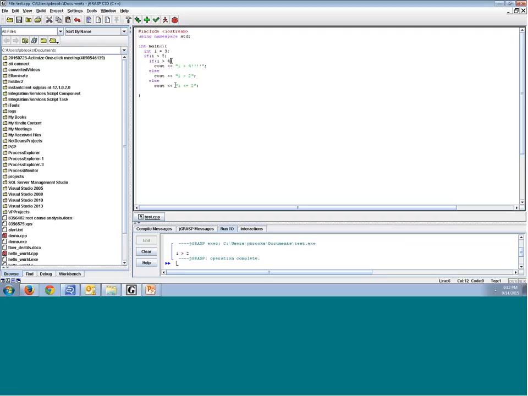Now, for clarity, you notice what I should have done. You may be scratching your head there, and this is why. Actually, this else corresponds to this if. I kind of had it a little bit confusing there. And this is why I should have put this if in brackets.